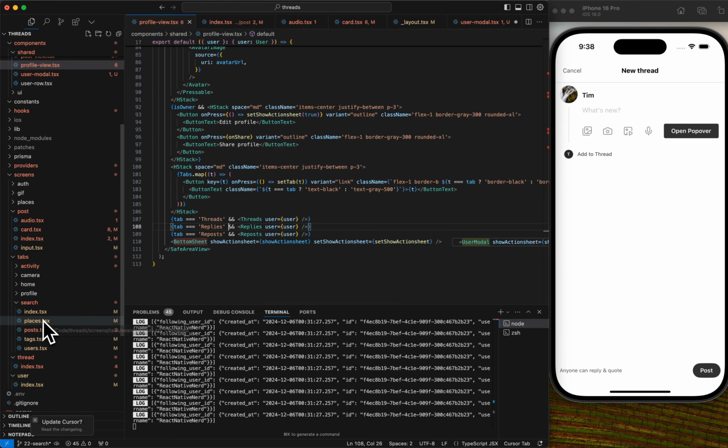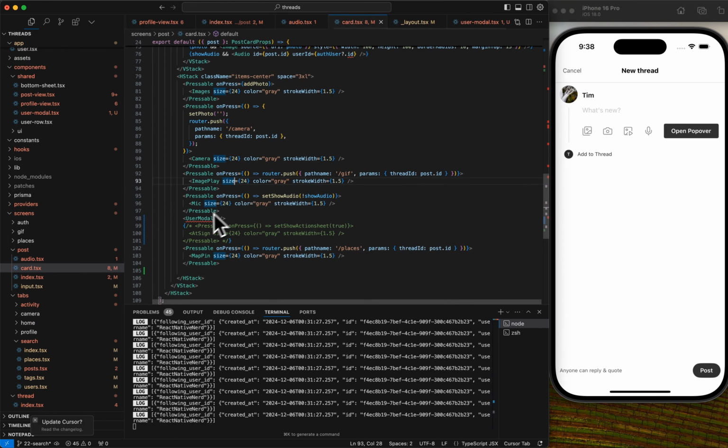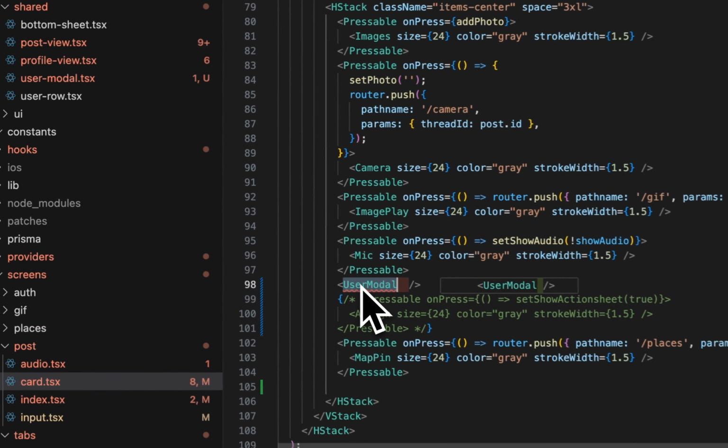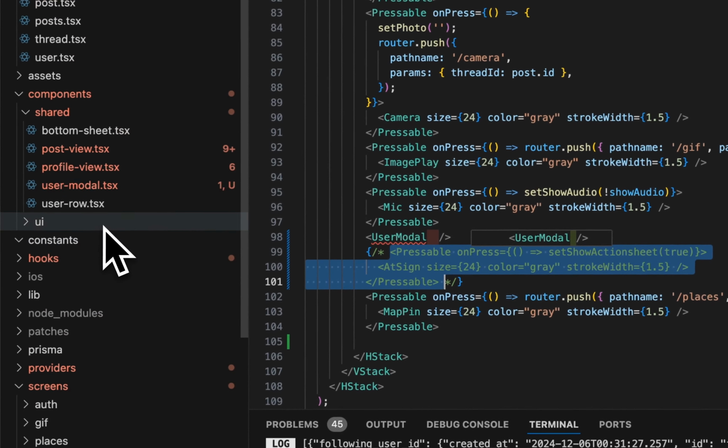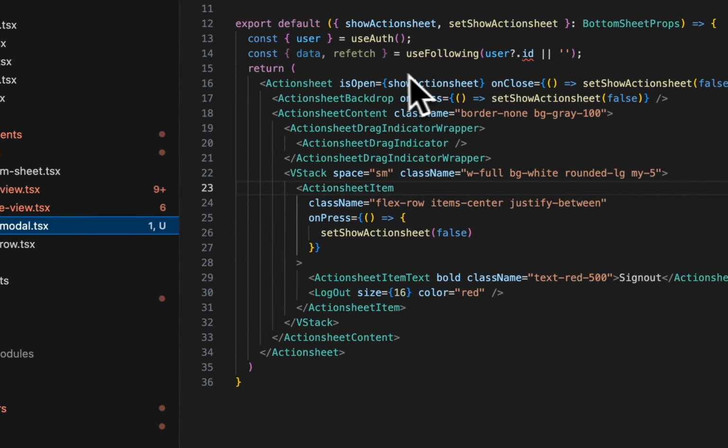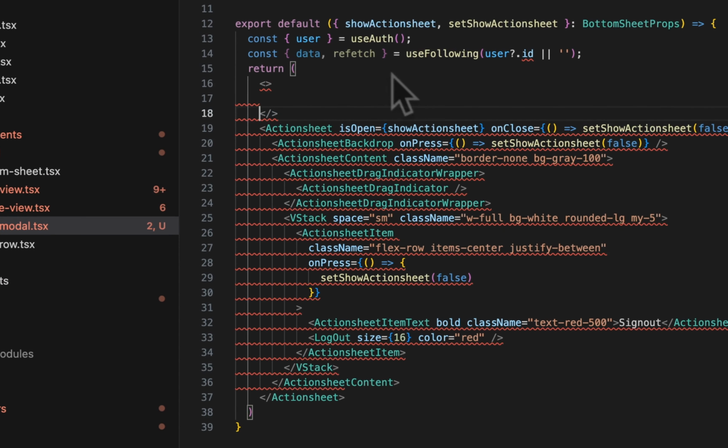Okay, so we go to cards, user modal. I do want to put in this pressable event.